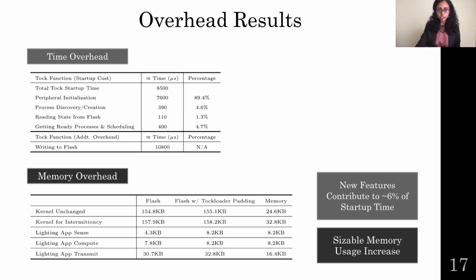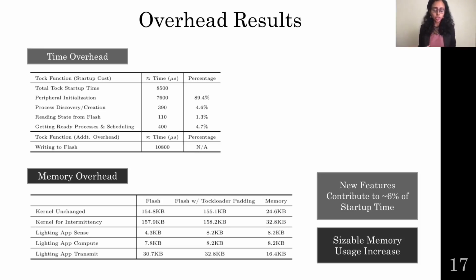So looking at the overhead results, in terms of the time overhead, the functionality that was added, if we look at basically the startup cost, because that's what is consistently happening every time you restart, the reading state from Flash and getting ready processes and scheduling basically only added about 6% to the startup time.